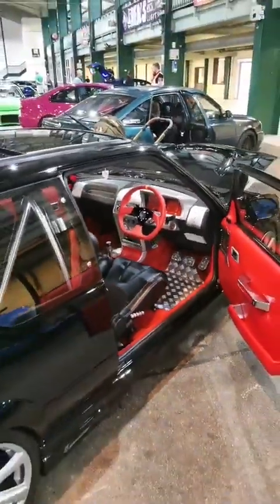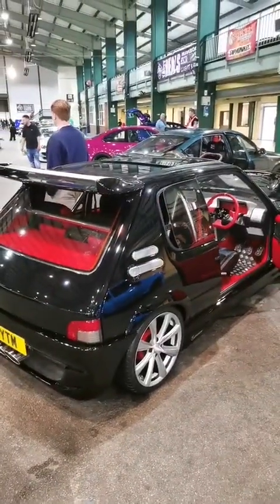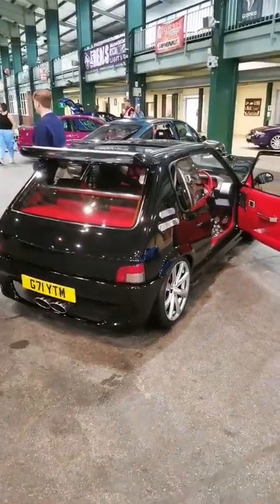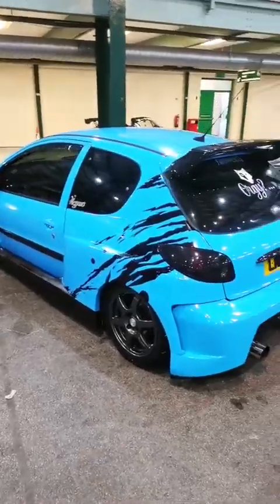I believe this one's been locked away in a garage for over a decade. Not seen the light of day. The owner just tucked it away after the scene sort of died out a little bit, and has finally brought it back, because obviously we've brought it back with this Max Power reunion show.